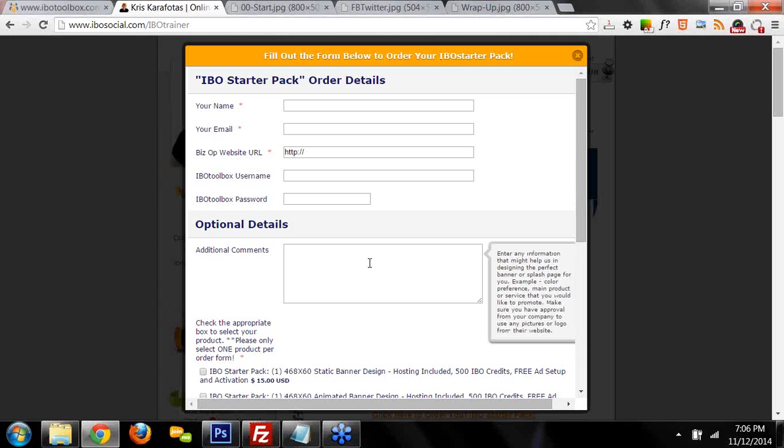Then in the details, what I'm looking for here is if you have a specific color that you want, background color or text color or any kind of color, let me know what that is. If you have text that you want me to put on the banner, I need to know what that is. Really important because I can't read your mind, okay? And if you don't know what you want, that's perfectly fine. I'm sure that I can design something that you'll be extremely happy with and you'll get results. So either way, just let me know if you've got something in mind. Again, I can't read your mind, and if you don't know what you want, just let me work my magic and I'll design something you'll be happy with.